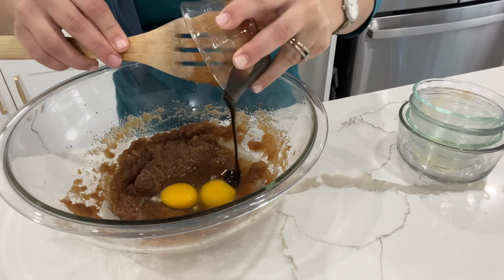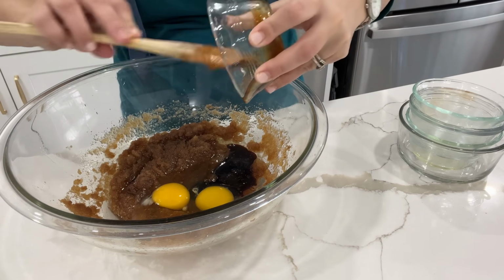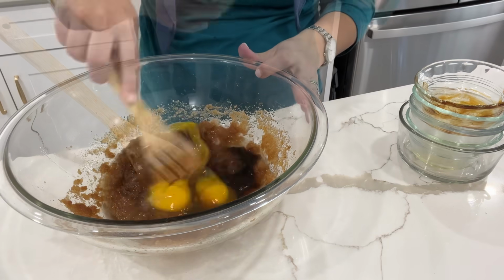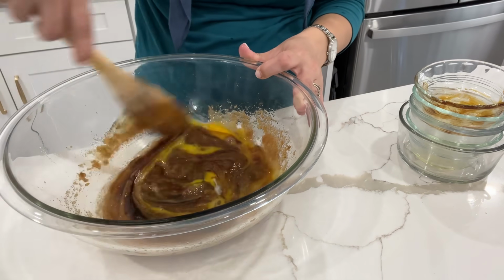I then added in the 2 eggs, and the recipe calls for 2 tablespoons of molasses, which I didn't have, so I used date syrup, and that worked perfectly. I then add in a little bit of vanilla extract, about 1 tablespoon, and mix everything to combine.